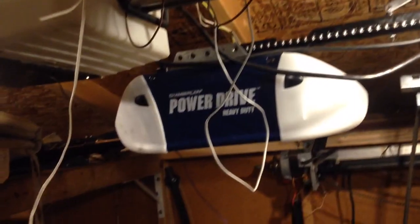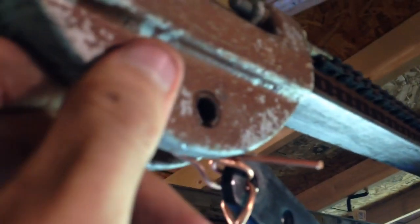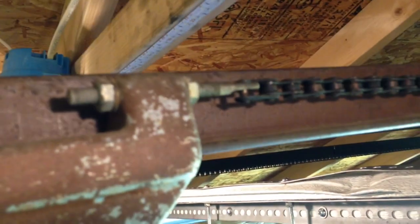Okay, go ahead and run this up. I don't have my push button stuff hooked up. I just got the wire from the back because I got to stop it anyway. And you get a better look at this traveler. This is just really heavy. That'll never break. For some reason, they thought it was a good idea to put two chain adjustments on it. I'm not sure why.